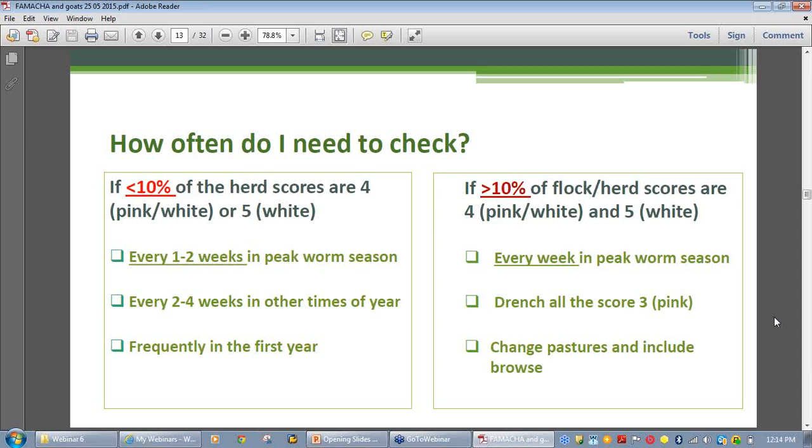To be on the safe side, check weekly from November to March, irrespective of whether the number of anemic goats in the herd is greater or less than ten percent. If you do drench, it will take 12 to 14 days for the goat to replace the red blood cells lost to the parasites. Immediately after the drench, the anemia should stabilize in terms of color, with a gradual return to their non-anemic color — unless the drench was ineffective, in which case the goat would deteriorate further.